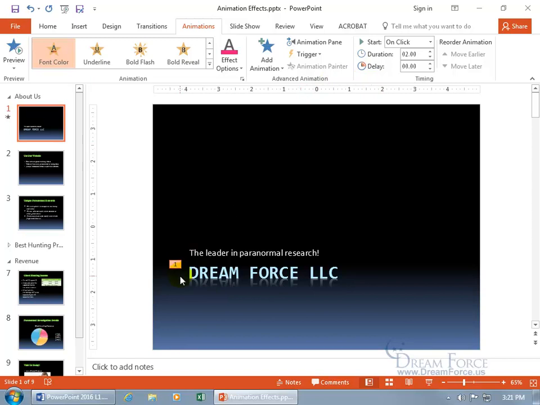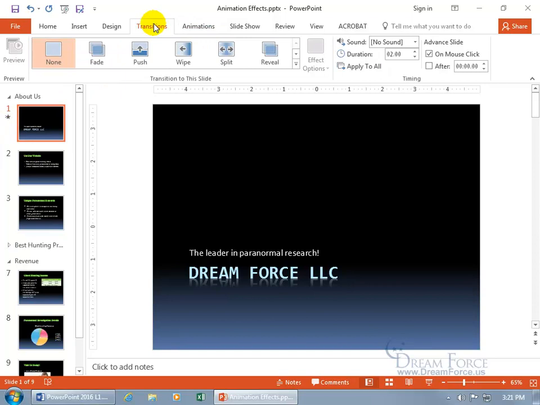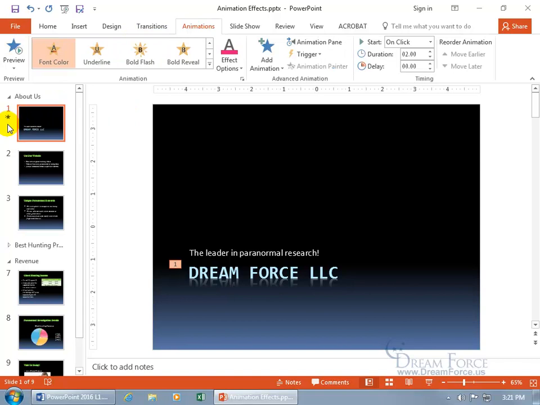So it tags it to let you know that animation is being applied to this. And also over here in the thumbnail preview, you've got this little star that has lines behind it. It's like a shooting star. And as you recall in the previous training video on transitions, when you add a transition as you're going from one slide to the next, where the next slide fades in, pushes in, wipes in, it also adds a star. By looking at that star, you can't say it's a transition or an animation because it could be one or the other or both. It just means that something's being applied to a transition or animation that you can play all the way through, including the transition effect.